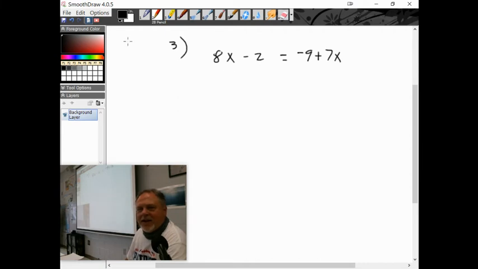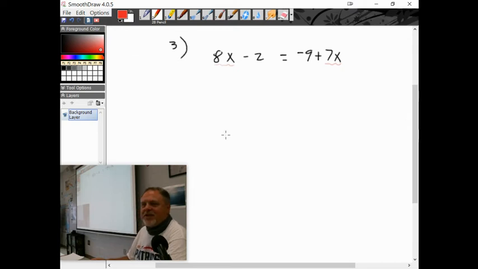And so what we've got here, if you'll notice, is variables on both sides. I've got an 8x on the left, and I've got a 7x on the right. When that happens, it's better just to go ahead and move all your x's to the left side or the right side. Now, there's a trick to this. If you take the smallest valued x and move it, you won't have a negative that you have to deal with in your x coefficient, if you're lucky. And most of the time you are.